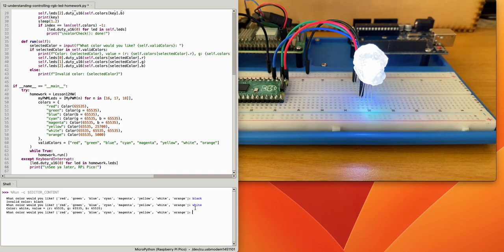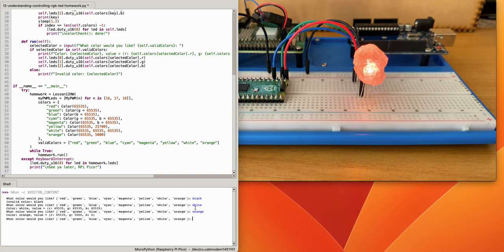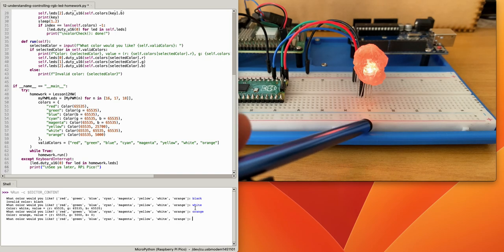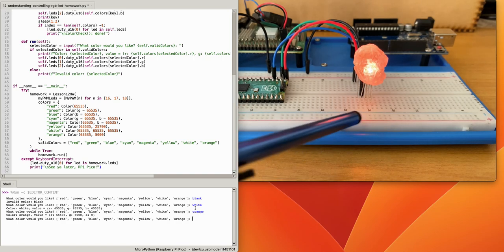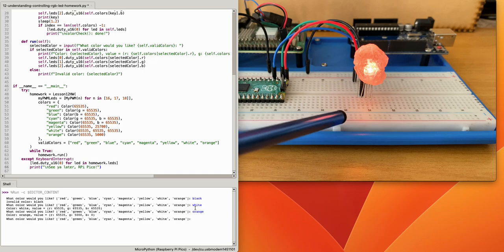But the camera does not capture that right. The other color I'm proud of is orange because it was pretty hard to find a proper combination for this one. You can see that it does not look like each color component is separated. It just looks like orange.